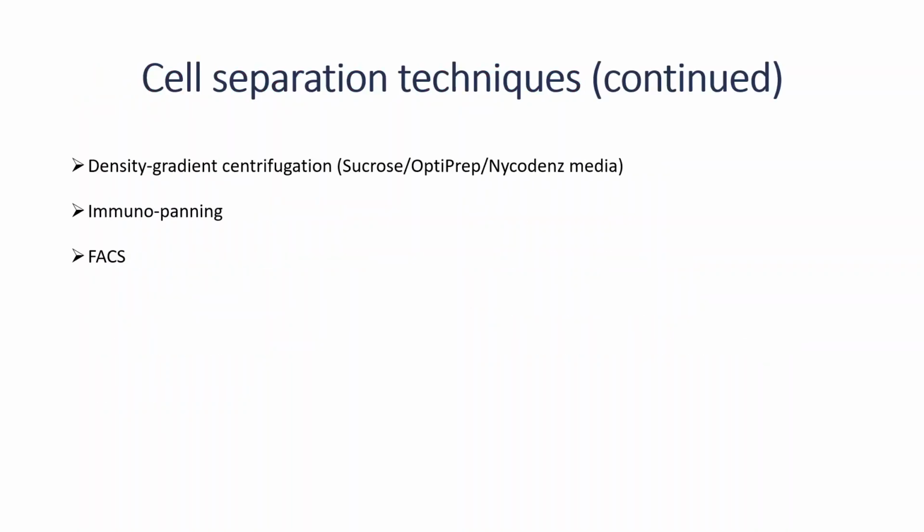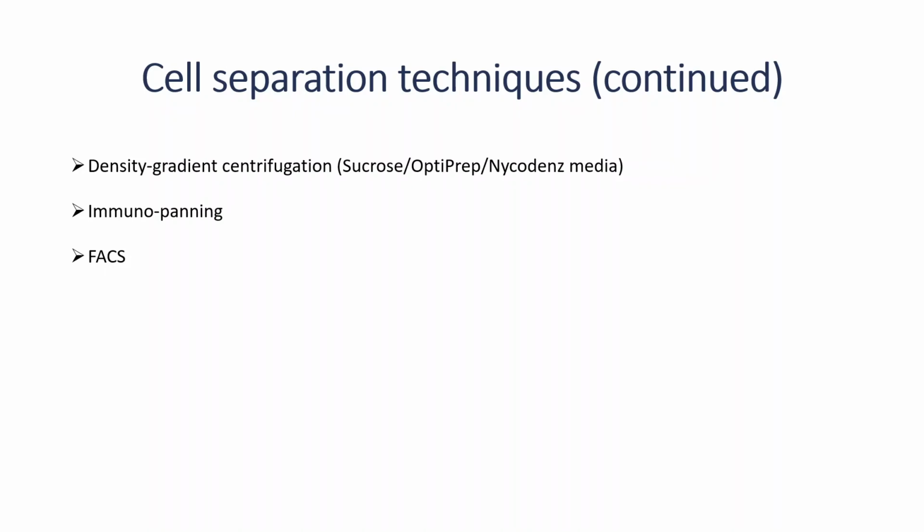Moving on to the cell separation techniques, as I was saying, we had discussed density gradient centrifugation, which is used to separate cells from a heterogeneous mix of cells depending upon their size and density, in a density gradient media, which is generally formed with the help of sucrose, Optiprep, or Nycodenz media. Now, there are some other methods that could be used to separate cells when the cells are of roughly the same size. However, they might express different receptors or markers on their surface, which can be used to separate them from one another.